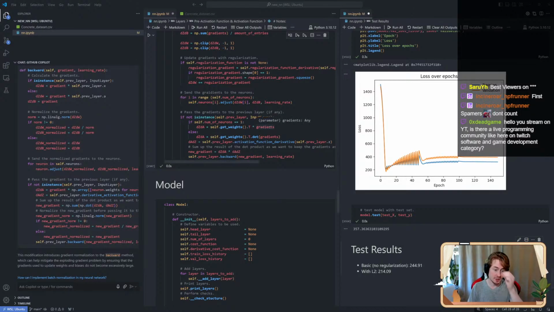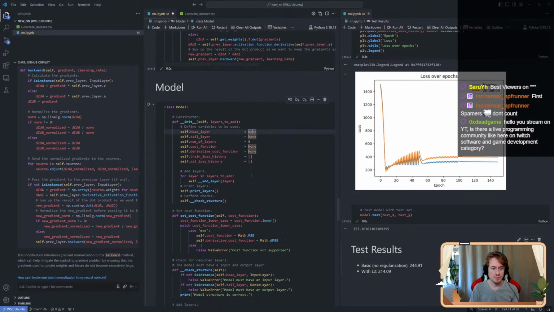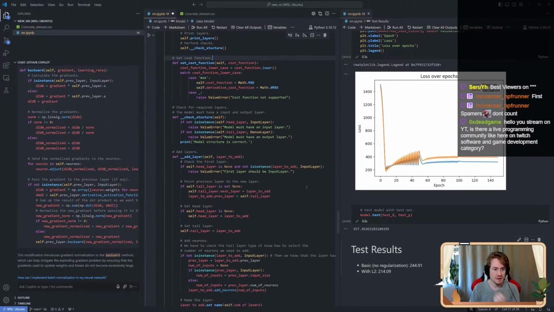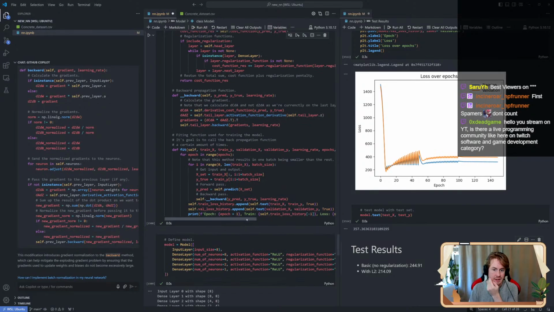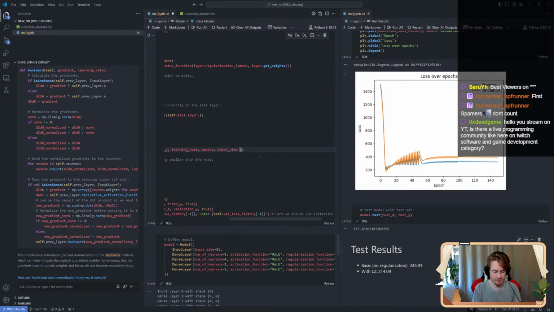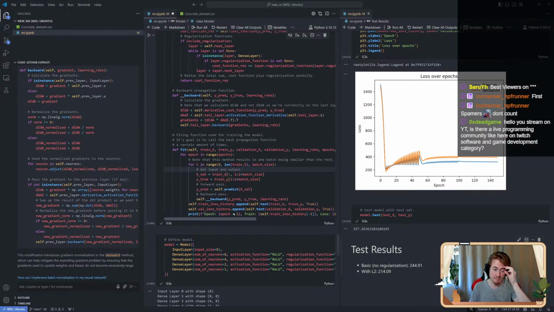Okay, so early stopping. Let's see if we can implement that. That should be in the fitting. Early stopping. Let's take it as none first. It should be a number.